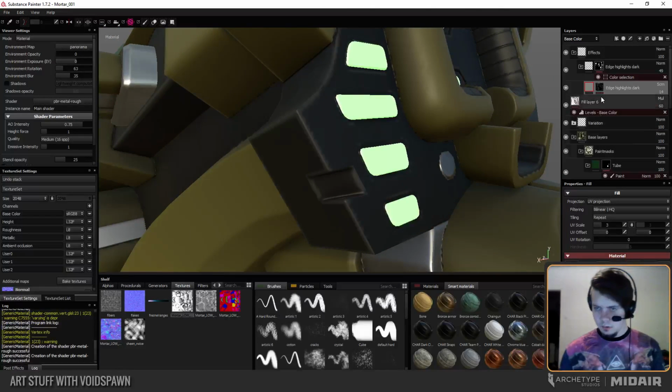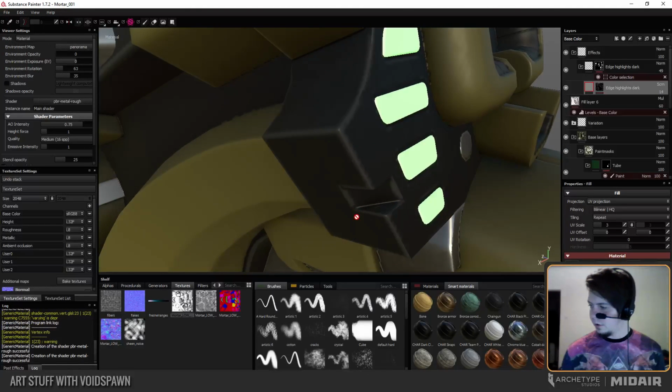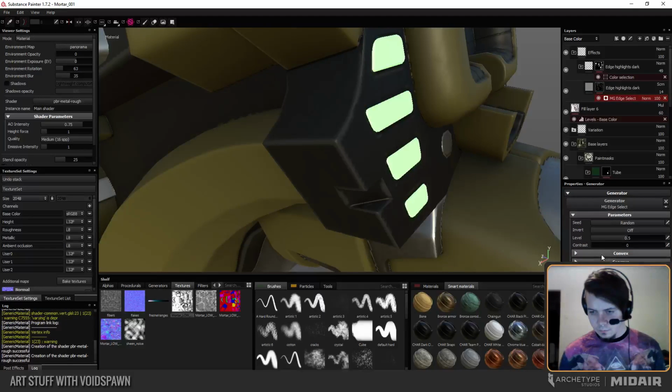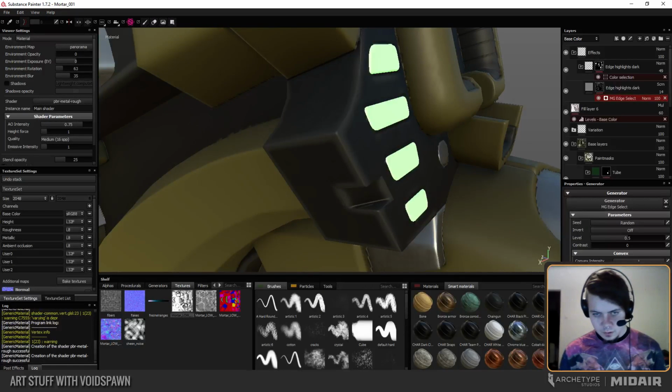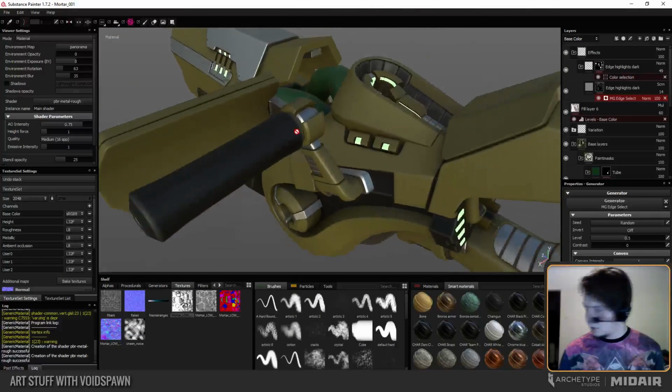And looking at that, also, by the way, this is still not the full resolution. This is the 2K right now, and it's gonna be 4K eventually when I need that much resolution. I'm gonna tweak my edge select a bit. Something like that. Just soft-ish. Yeah, that looks fine for now.